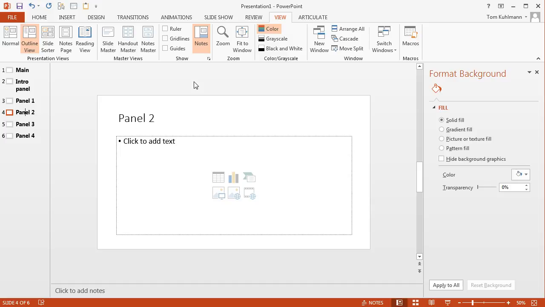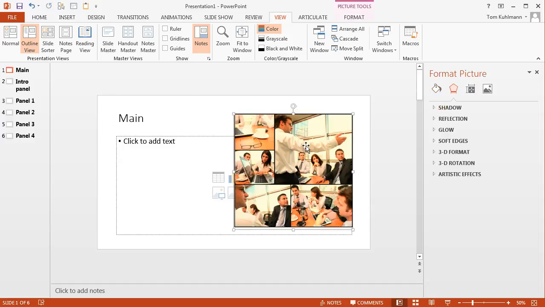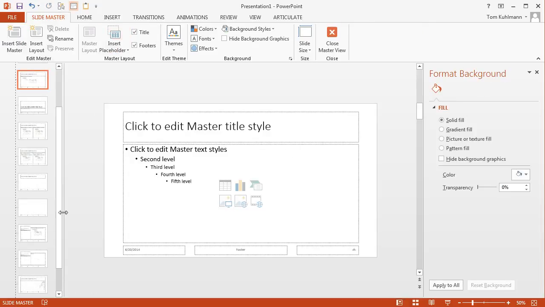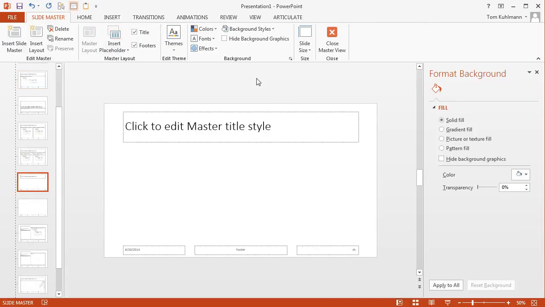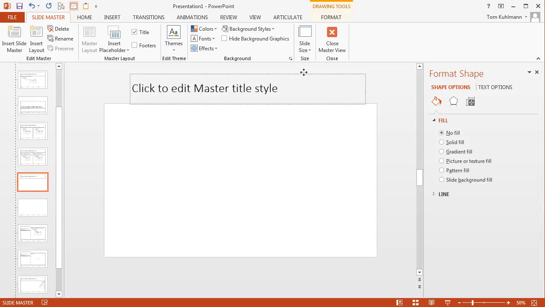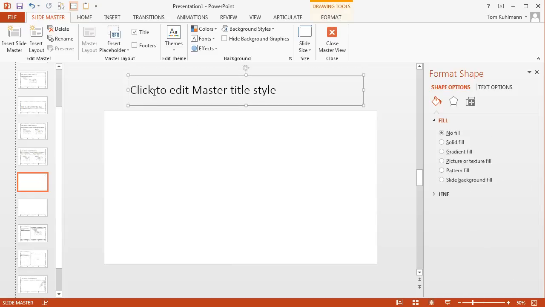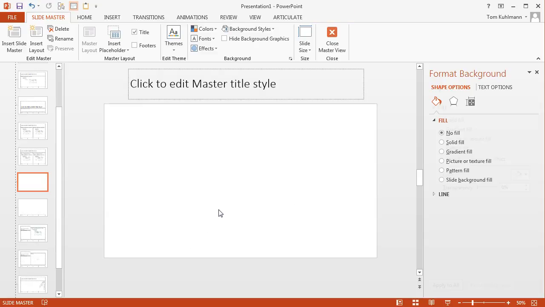So now let's go to slide master. Just go to view, slide master. Actually, let me copy that image because we'll need that. I like to use this slide layout here, which is the blank slide with just the title only. I'm going to get rid of the footers, and I'm going to take this title and move it off screen. The reason is I like to use the title for my slide description so I can find them for linking, but they don't interfere with my screen.